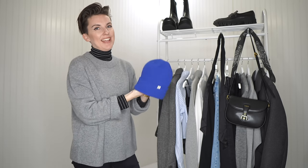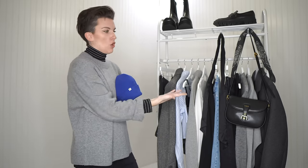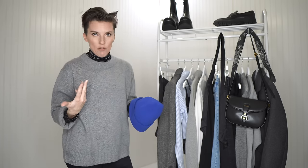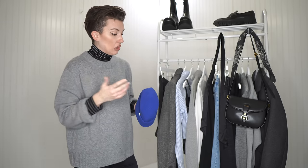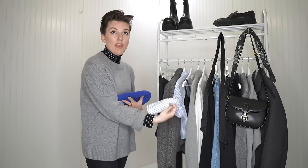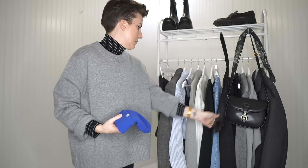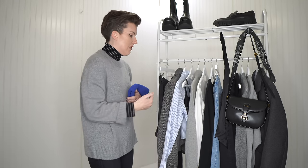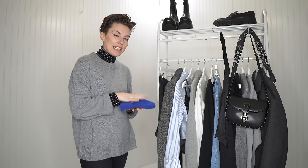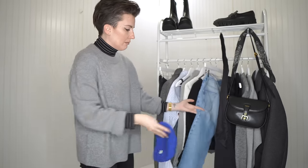And my last little sprinkle is this beanie from Madewell. When it comes to my beanies, I like to have a pop of color, because my wardrobe does not normally consist of a lot of color, as you guys know, and I think it adds a little bit of fun, a little bit of flair to my outfit. I do wear beanies inside a lot, especially on bad hair days. I chose the cobalt blue because I wanted it to tie in with the blue in my stripes. So that is another thing to be mindful of when you're creating a capsule wardrobe: if you have a specific color within your anchor piece, it's great if you can tie in that color somehow. To me, this is a simple way of tying it in without a big commitment. As well as that, it goes with everything else in here, and it even ties in with the blue in the blue jeans.